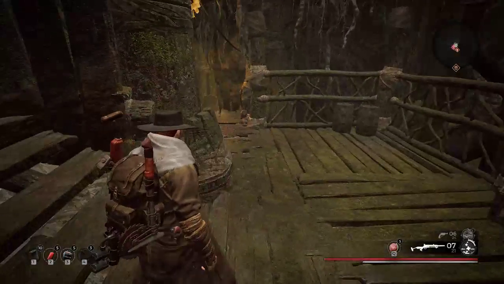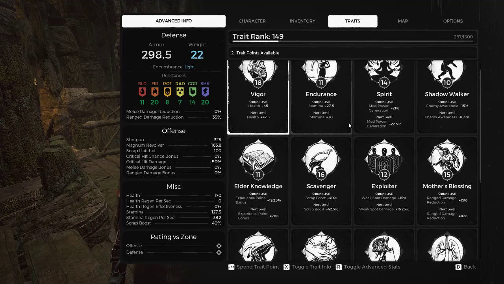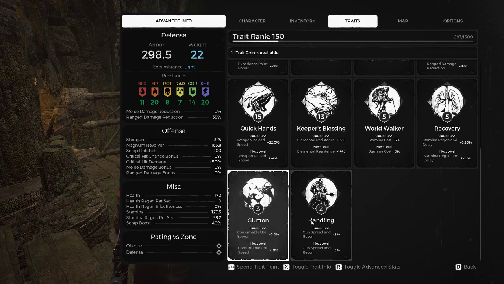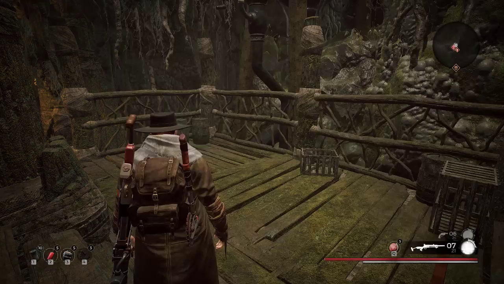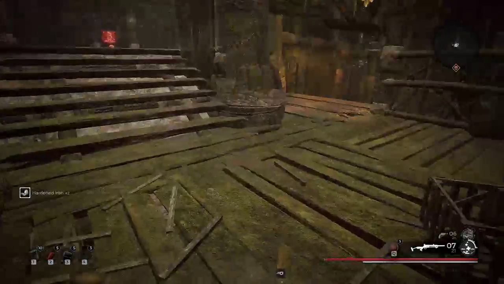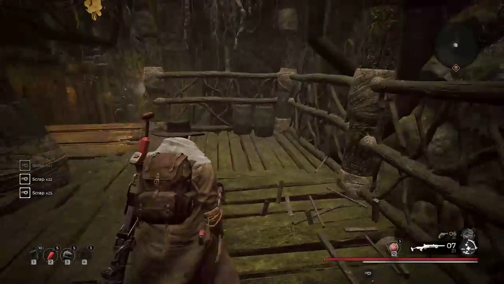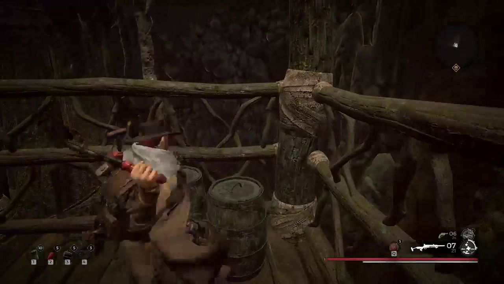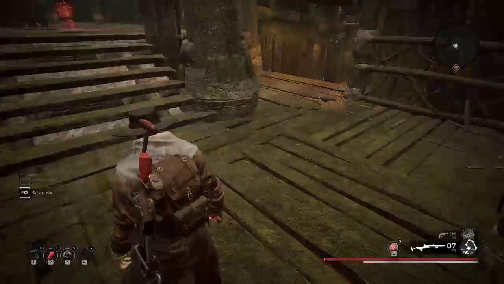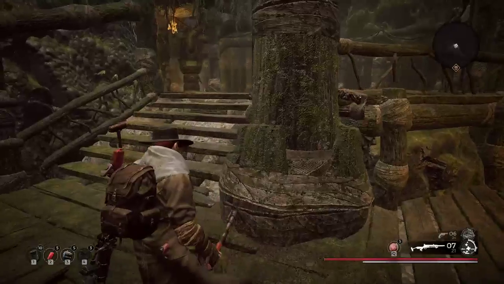Let me take some more of my trait points. I got 2 trait points. Let me increase this glutton thing and increase my weapon handling. That way my healing stuff and everything doesn't take longer. That animation just wears me out, the length of time it takes. It's just like Sekiro. When you needed to heal in Sekiro, it's like he almost comes to a dead stop.